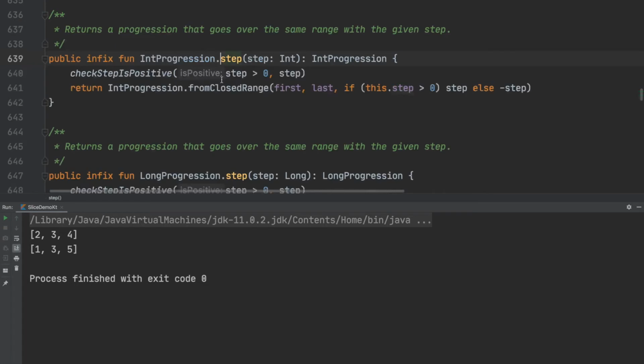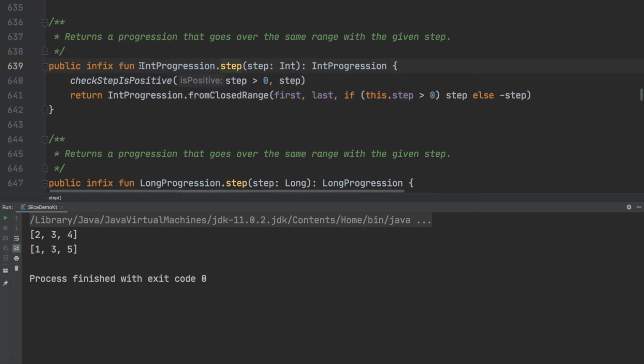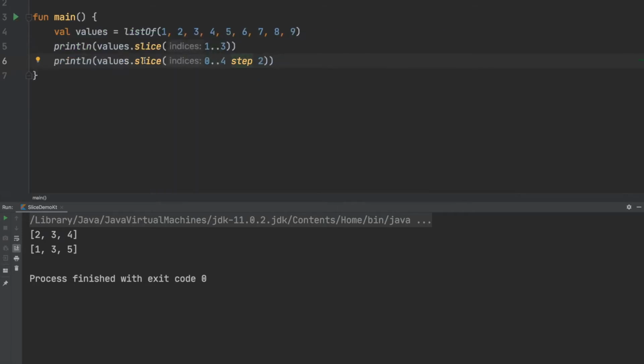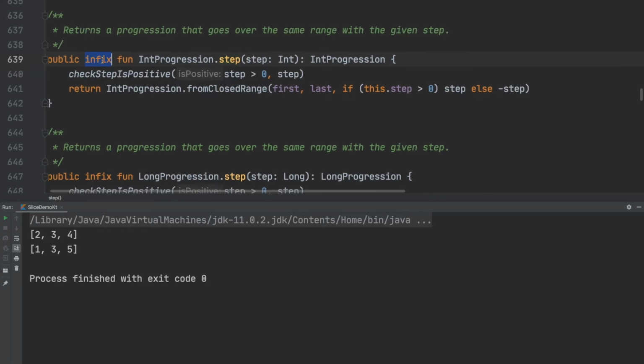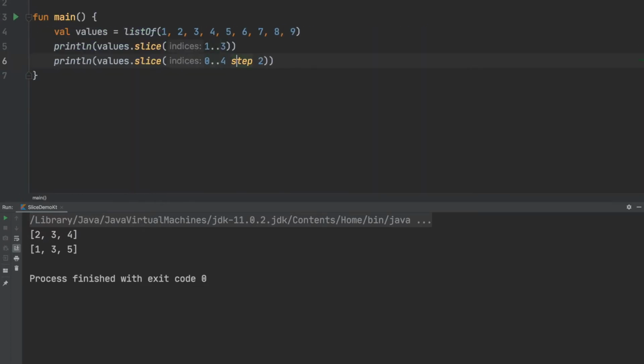And if we look at this function, it's also an extension function with the infix modifier, which allows us to do it like this. Usually for a function we need to pass the two parameters to step here, but since we made it infix, that means we can write it with the first parameter, the function, and then the second parameter.